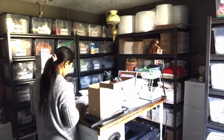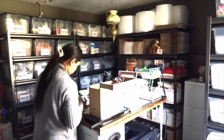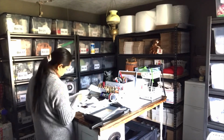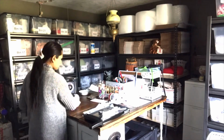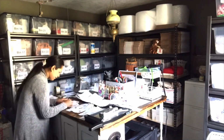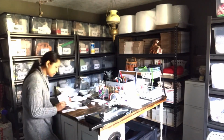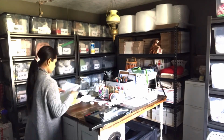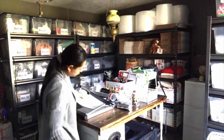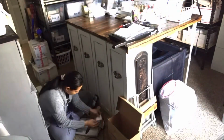At this time, it was tax time. If you don't know, if you decide to have an eBay store, a vintage resale business, there's taxes involved. You have to keep track of everything, document everything, and I'm old school. I like to see all of the receipts. I like to have everything organized and in order. I make sure to calculate all of my totals. I print out all the information necessary because I am not about to be audited. And if I am, everything is there. Like, let's get this over with.